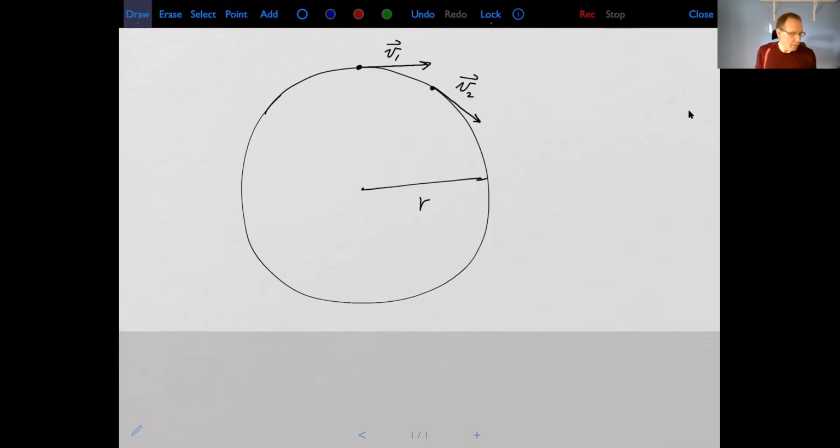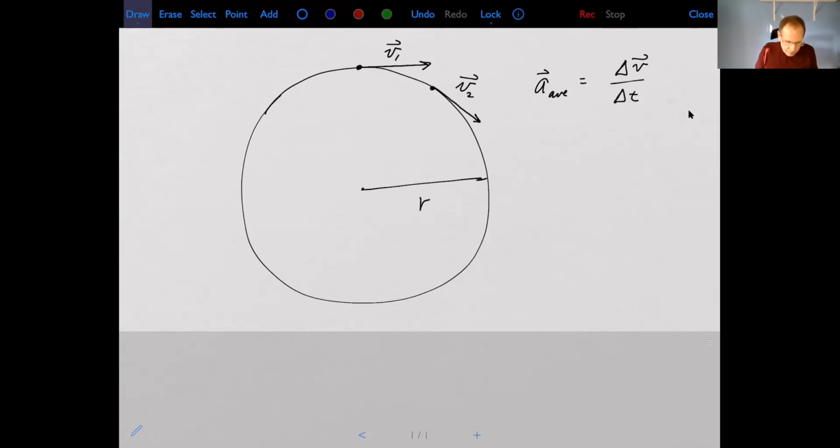So remember, the definition for average acceleration is equal to change in velocity over change in time. So there's going to be an acceleration if either the magnitude of the velocity changes, which would be the case if you had one-dimensional motion, or the direction of the velocity changes, or both. In this case, the magnitude of the velocity is not changing, but the direction of the velocity vector is changing. So we do have an acceleration.